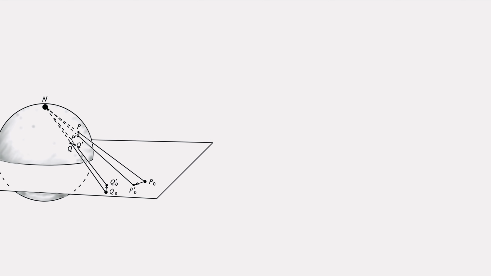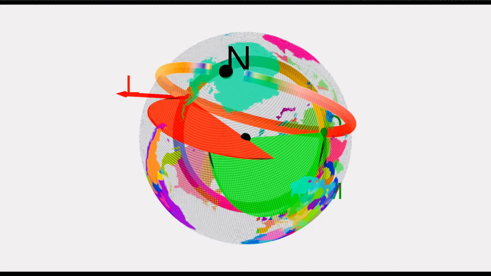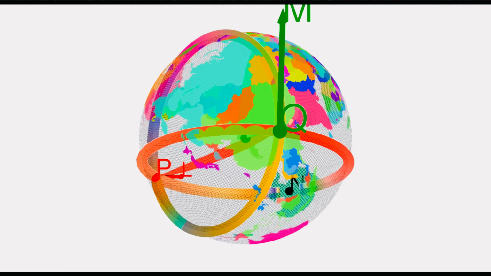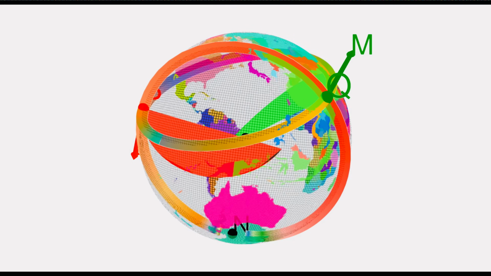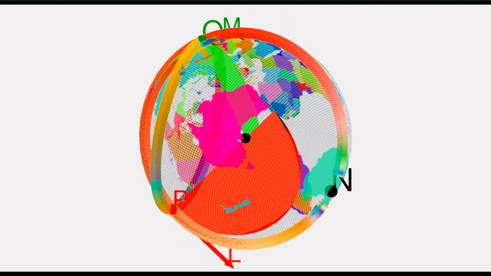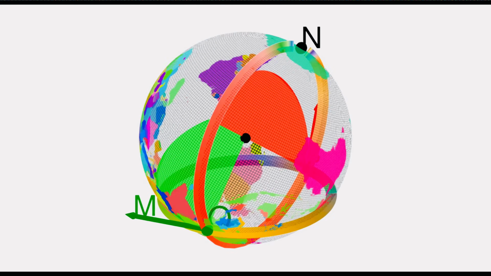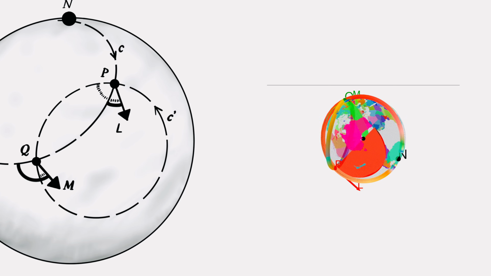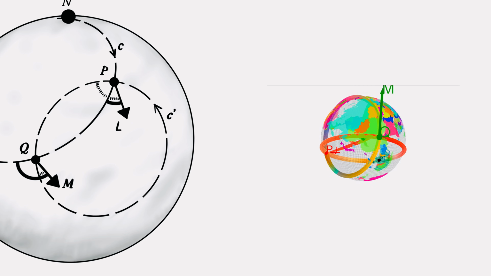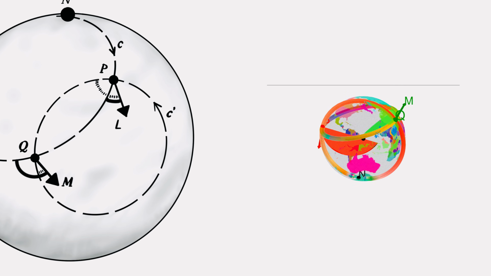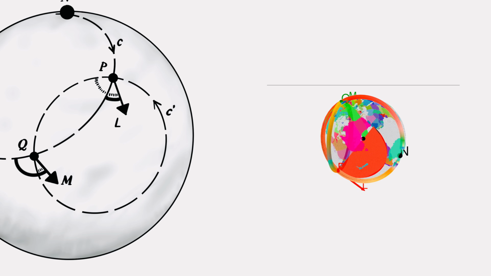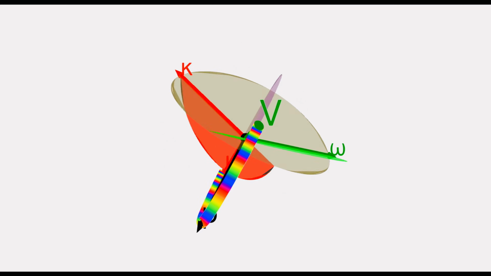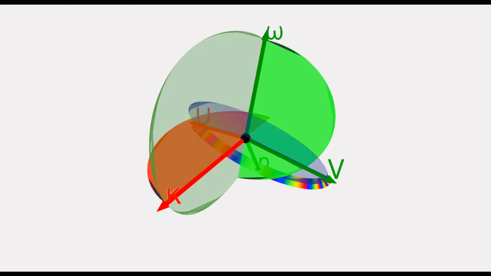or S positive. In the sphere of future null directions, S positive, a circle connects 3 points, the north pole N, point P, and point Q. At point P, a tangent vector is denoted by L. Also at point Q, a tangent vector is denoted by M. Any circle on S positive through points P and Q makes the same sum of angles with arrows L and M. The inner product of two spin vectors omega and kappa is a complex number.